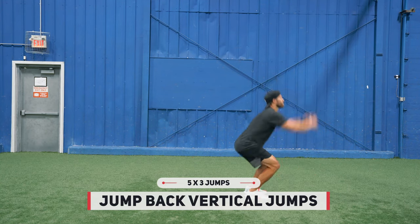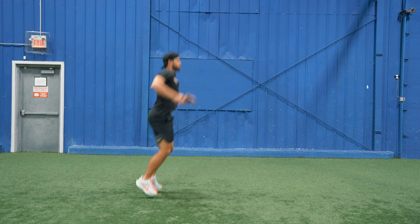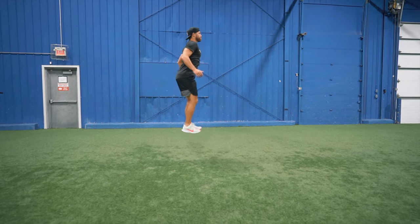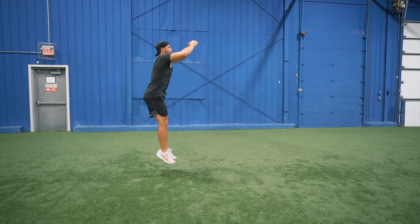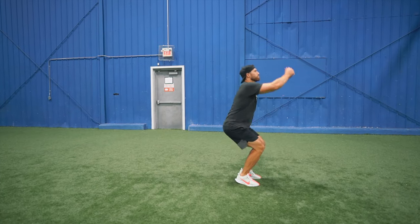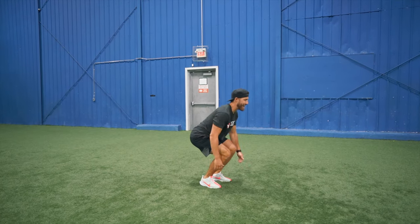To kick this goalie workout off, we are going to be doing jump back vertical jumps. I want you to perform three of these all back to back to back and then rest 60 seconds and repeat for five total rounds. Just like you see Kevin doing here, do a small hurdle hop backwards and then explode into a vertical jump as high as you can go. This really helps goalies remain explosive throughout the entire season.